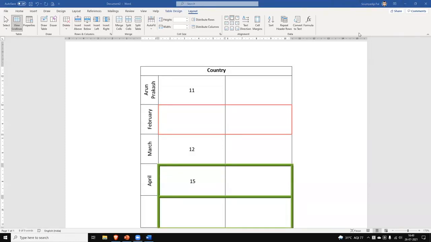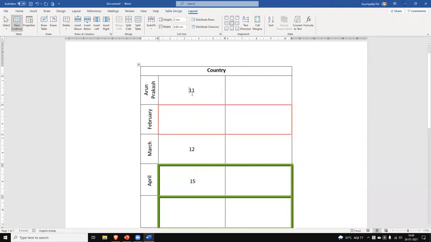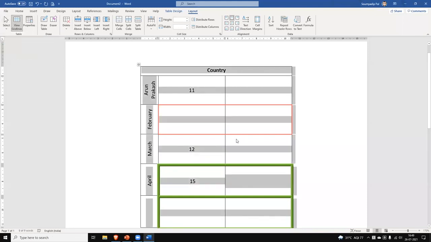Sorry, I think the screen was paused. I was just showing you from this select. So you can choose what needs to be selected. My insertion point is here right now, so from here I can select a particular cell, the entire column, the entire row, or the entire table.